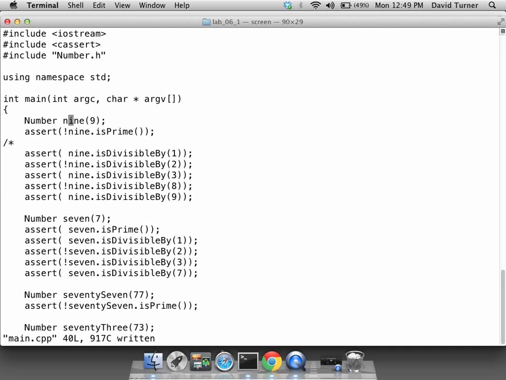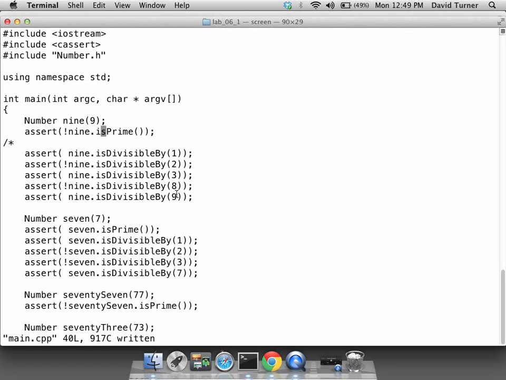First, it's going to say, all right, I trusted you. You gave me the header file, so I know the form of this class number. So I will generate code that invokes a constructor. I don't have the constructor definition. I'll link against it later when I do linking. Same with is prime. You told me in the number header that is prime is a function that returns a bool. I trust you. And I'll generate machine instructions that invoke a function called is prime. Well, I don't know where the function is yet. I'll let the linker do that for me.